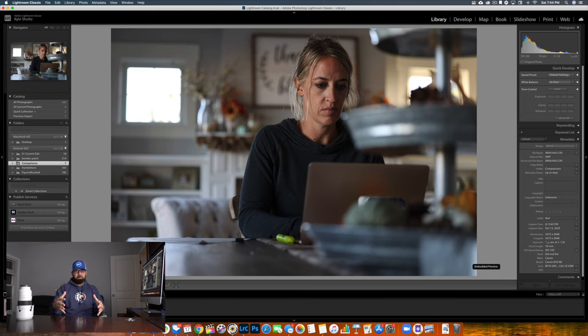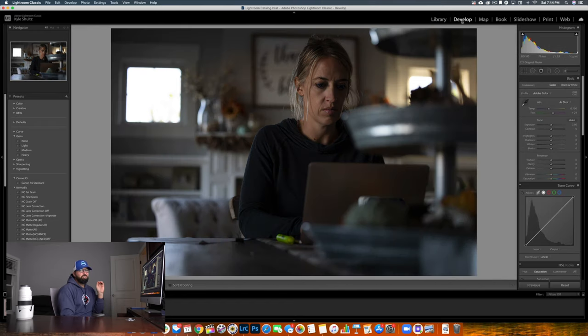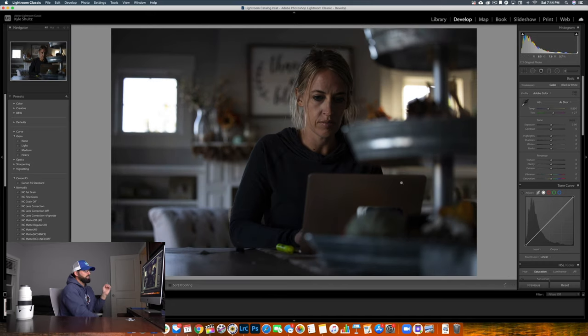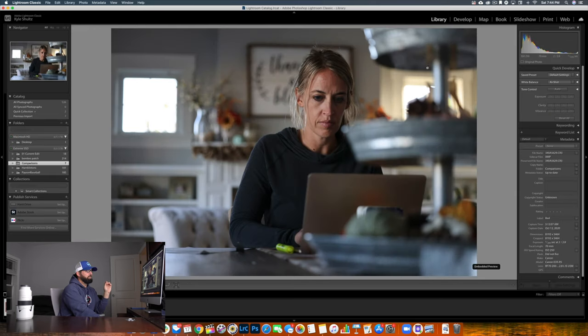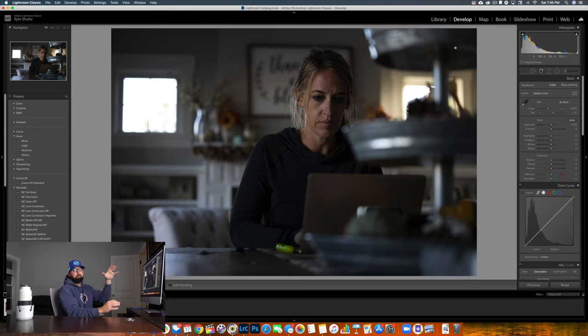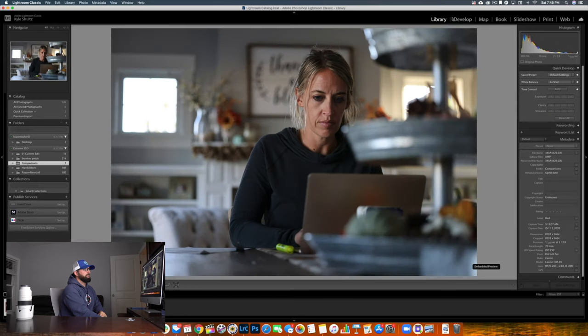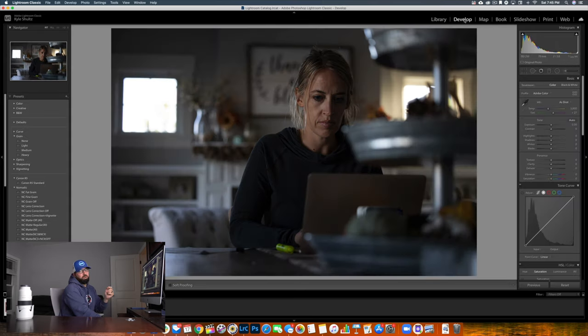Still looks phenomenal just from the preview that you see on your camera, but watch what happens when you go to develop this one. It is so much darker. And same thing with the R5. If I go to the R5 file here in Aperture Priority, look how dark it is as far as the raw file. But then if I go back to the library to show the preview, I mean, look at that. It's like perfect when you look at it on your camera, you bring it into Lightroom and edit, and it's much darker. So back and forth, what you see on your camera, what the raw file actually is.